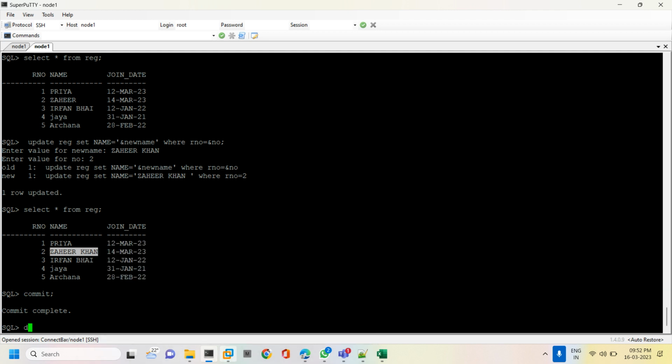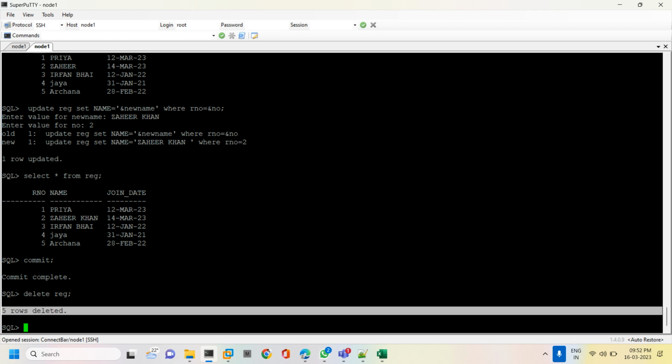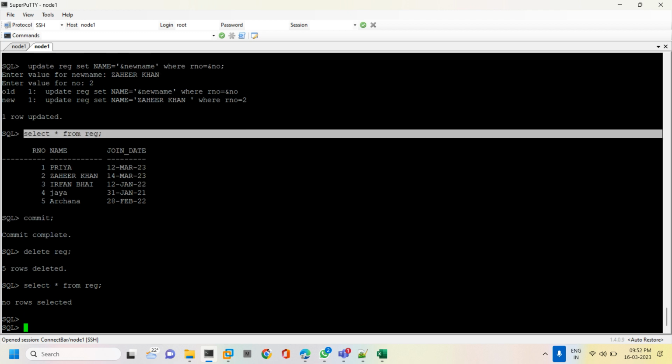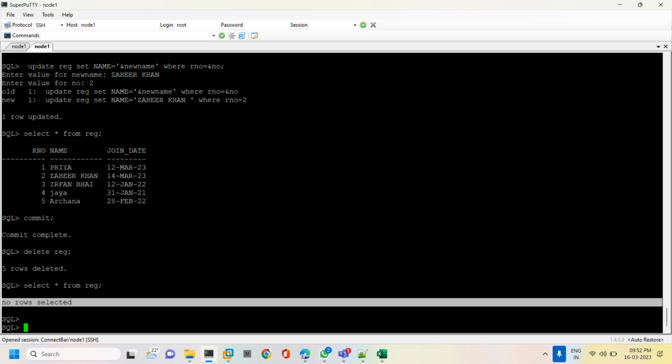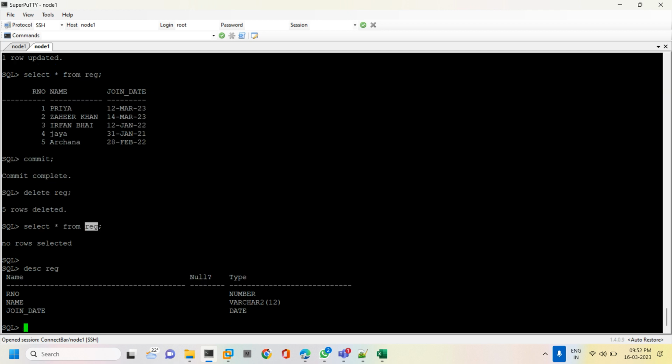So there is a delete command. What is the meaning of delete also? The same as insert and update, delete also depends on the transaction commands: TCL, commit, rollback, save point, whatever. So DELETE table name, simple. If you delete using the table name, it will delete entire records without the where clause. That's why you should use the where clause. So after the delete command, you lost all the data. No rows are selected, but still the table name will be there. Okay, it will delete only the records.